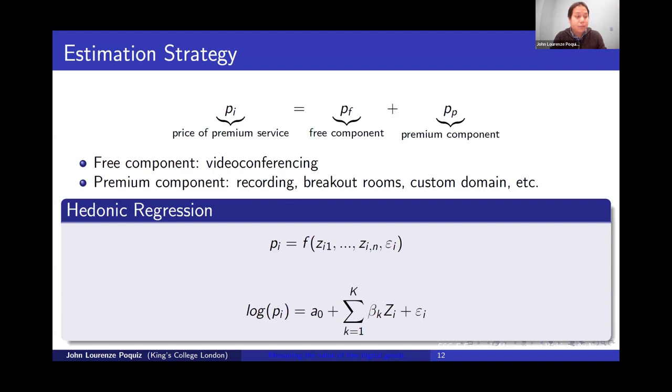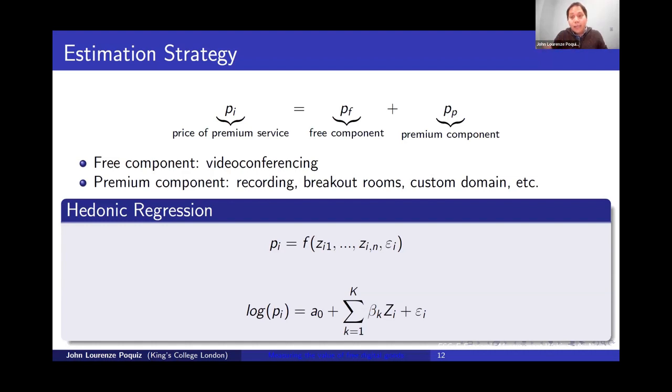So the way hedonic regression works is that we can think of the price of a service as a function of different characteristics. So for example, if we have the price of a good or of a service P_i, we can say that price is a function of the different characteristics associated with that service. If you think about a car, you're not just consuming a car, you're consuming horsepower, you're consuming mileage, things like that. And that's how we think about the characteristics of these goods in the Z term of the function.